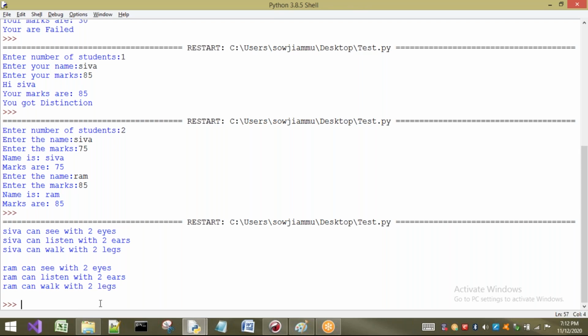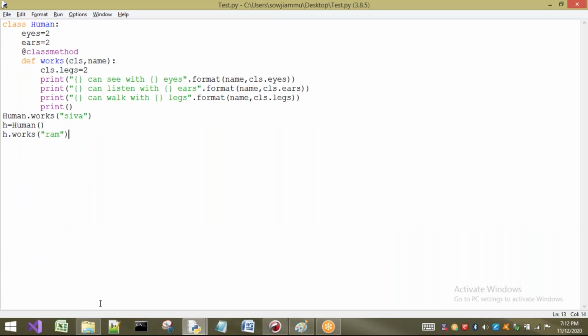Okay. So generally, I will take one more example for this one, so you can get clarity. Just I want to count number of objects. I want to write a small program to count number of objects that are created for any particular class. Okay, what I want to write? The program to count number of objects.